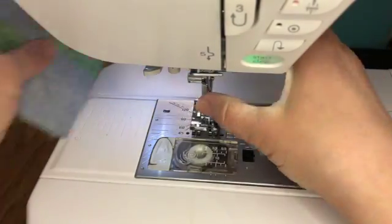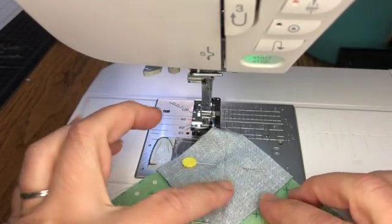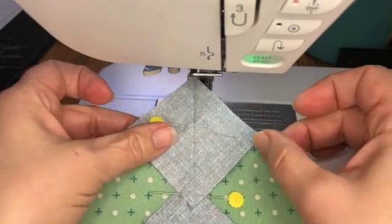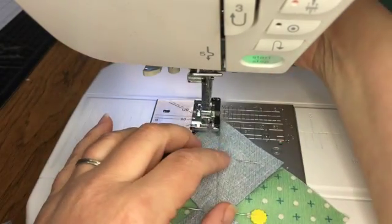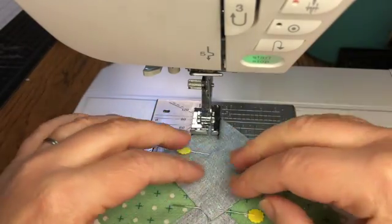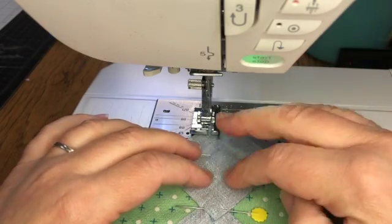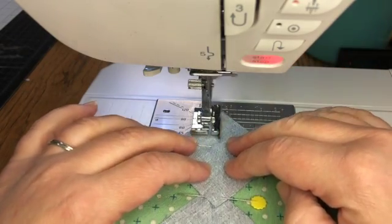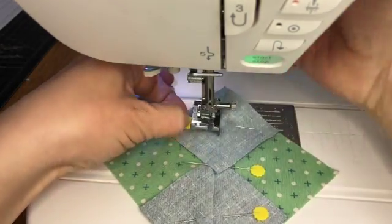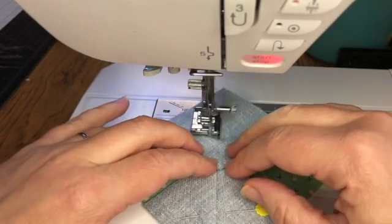Okay, I'm excited. You guys excited? Now we're gonna try this one. So this is the block where I had the crease. It's a little hard to see in the camera, I think, but it's actually really easy for me to see this, and the guide on my presser foot actually sits right in the crease. So, well, okay, started to go a little wobbly there. Let's see how it goes.